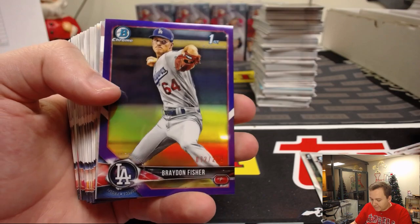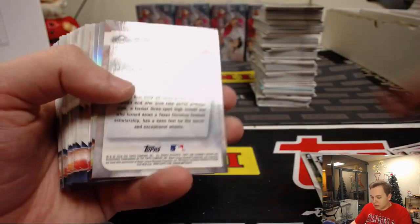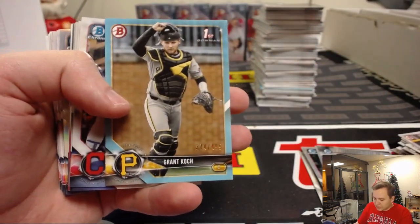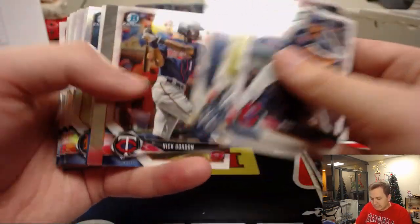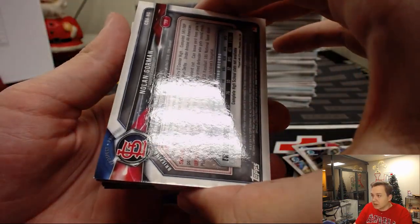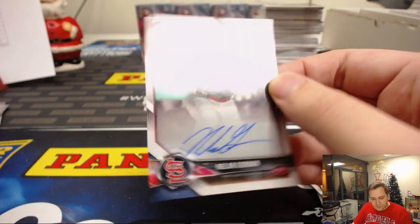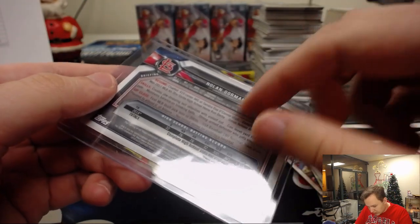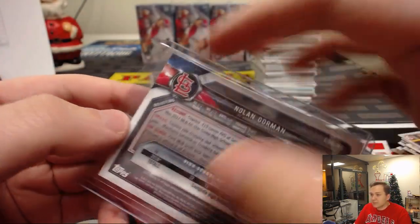We got a Braden Fisher, number to 250 for the Dodgers. Blue paper, Grant Koch, number to 499. Autograph for the Cardinals with a little scratch in the back there. I don't know if you can get that on the camera. It is Nolan Gorman. St. Louis Cardinals, that's Lenny with that one. Topps might be able to do something on that. It's hard to see, but it's just kind of a nail scratch or something right through it.